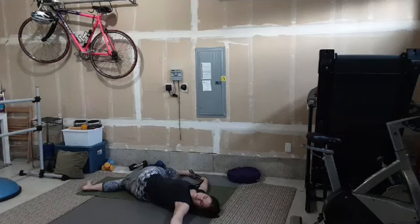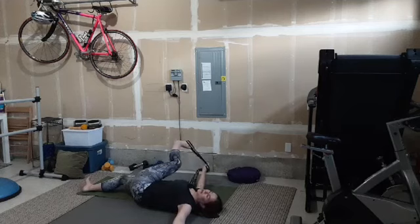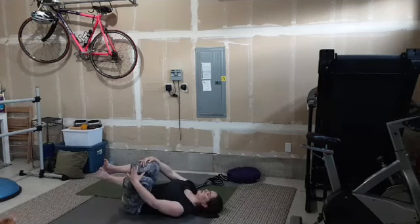Inhale and exhale, even more than we already did. Keep going. Just 10, 9, 8, 7, just 6, 5, 4, 3, 2, and 1. Now carefully pull that in. And then go back to your apanasana.